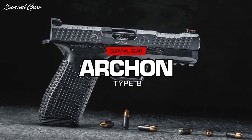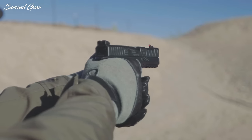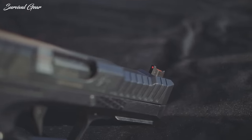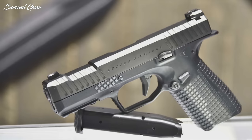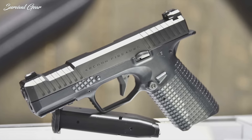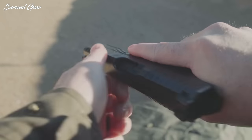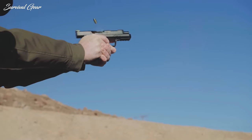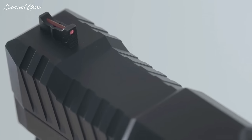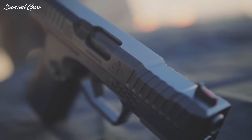Archon Type B. The Archon Type B is a duty gun shaped like a carry gun that performs like a competition gun. Despite the fact that it may look like another polymer pistol and has many of the same features, the Archon Type B with mild recoil, nice trigger, generous capacity, and excellent ergonomics stands out in a good way by adding a bit of variety. The slide is heavily sculpted with caulking serrations fore and aft. The front of the slide top is recessed for working the slide or performing a press check, and the ejection port is oversized with a clearance cut at the rear to ensure total brass ejection. Sites are sturdy and generous. An accessory rail on the dust cover is present along with aggressive square right-angled nubs adorning the frame where your hands grip.